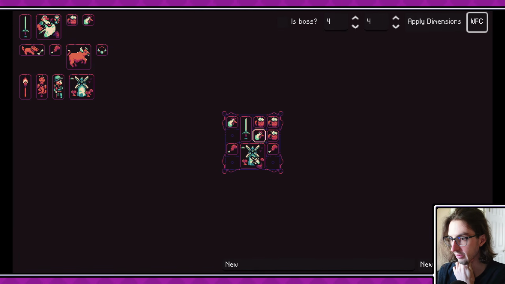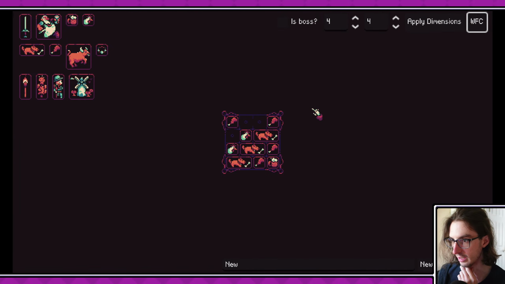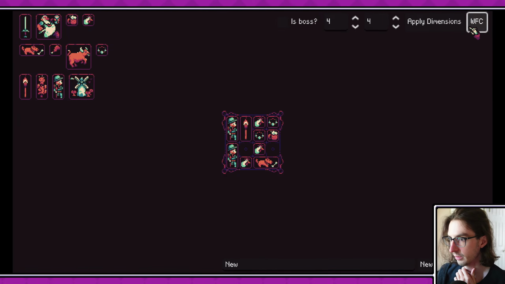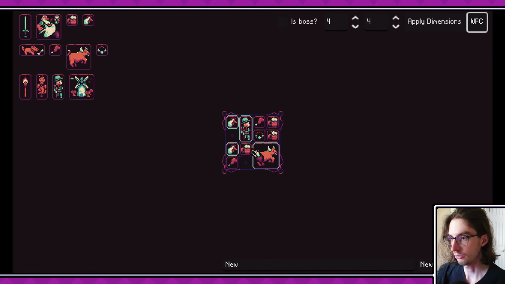Sorry, I'm just examining this. But I think it's working pretty good. So I'm going to get a lot more variety out of this for sure. And this is going to be even more apparent as I add more enemy cards. So this is basically all I have right now, though.